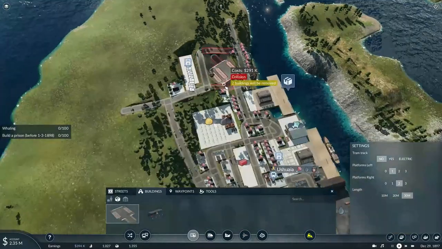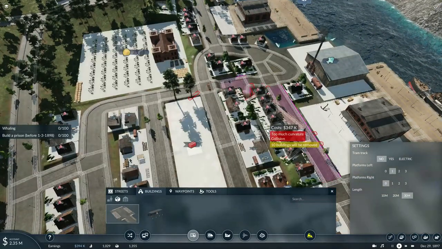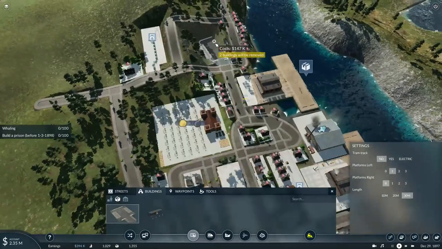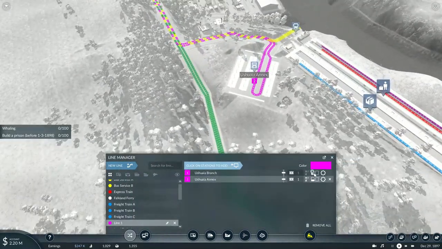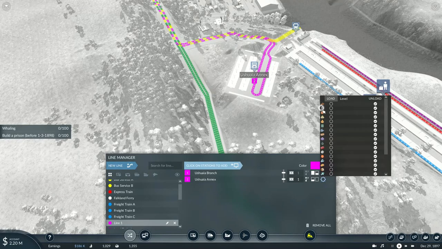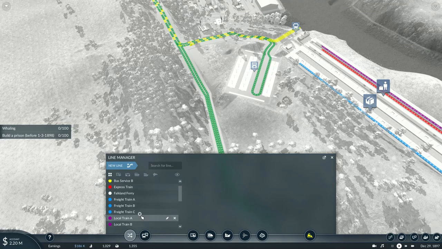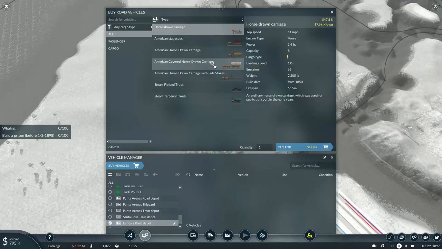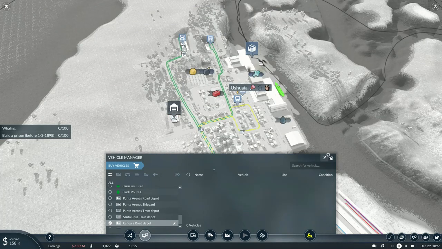Now I just gotta connect to this fishing port. Alright, then we'll set up another truck route. It'll just have a full load and then just drop off whatever it has in its commodity base. Truck route E. Alright. And 5 of these, so we could carry about 60 units of fish each.